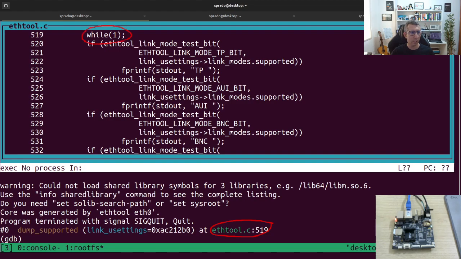We can see a while(1). That's where the software was hanging. Of course, I added this line to hang the software. So we could very quickly identify where the software was hanging by just analyzing its core dump file.